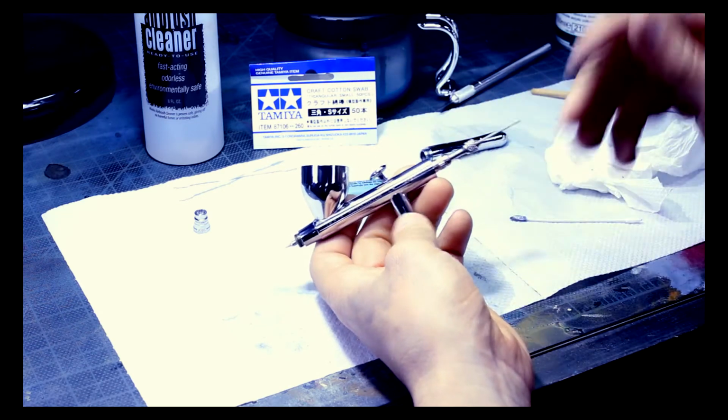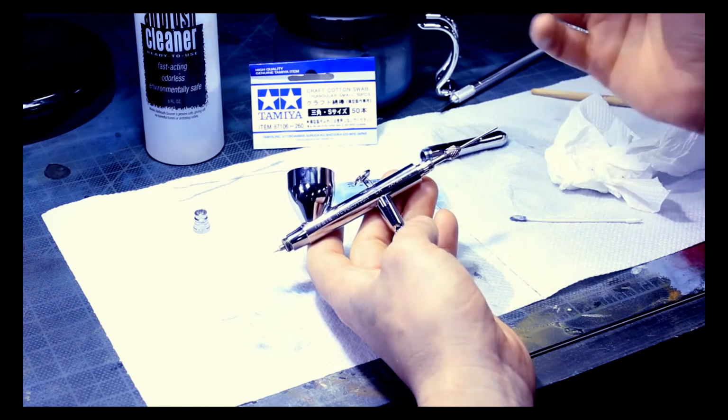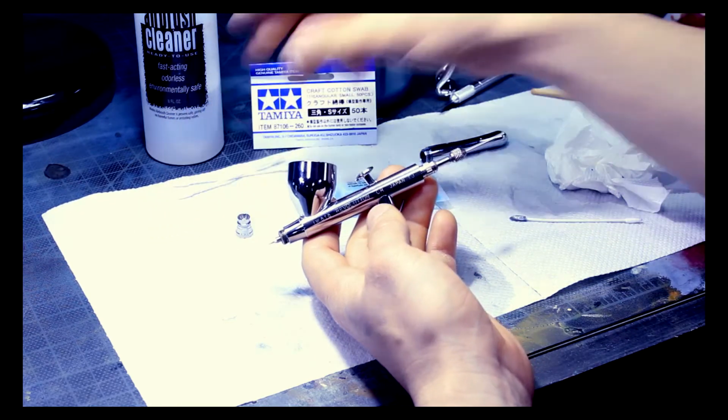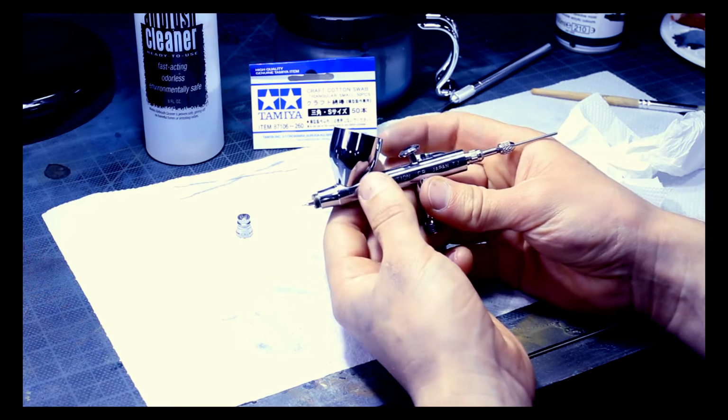As you mentioned before, a little bit of lube there, just in one place is fine. Screwing on the thread itself will ensure that it's spread all the way around anyway.